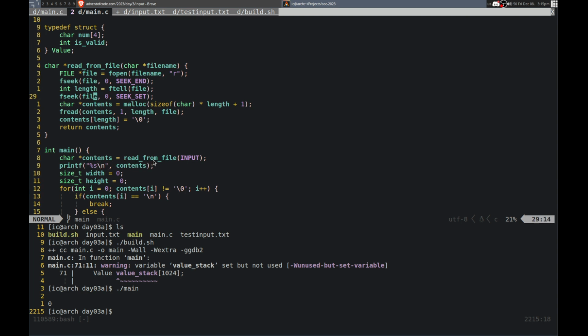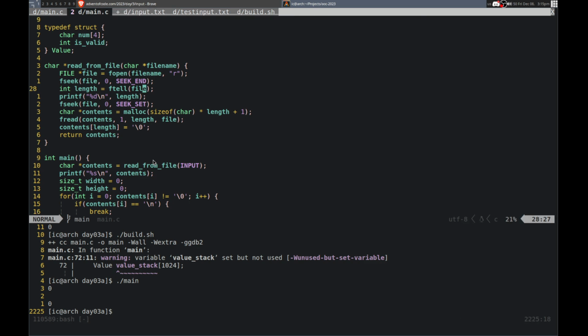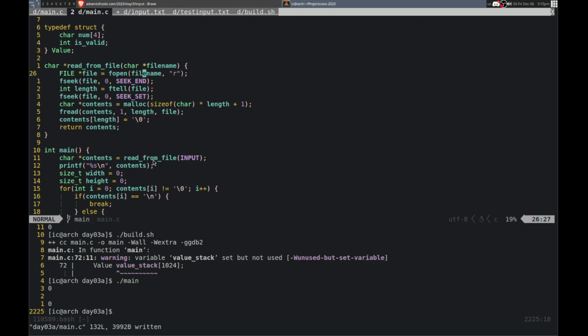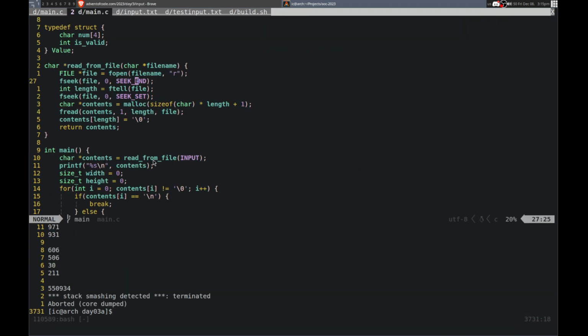So why is that? Length is 0. Okay, yeah. So it's not reading it properly. Because I didn't save the file. Okay, yeah, it broke again.